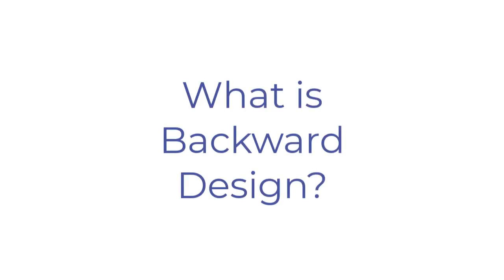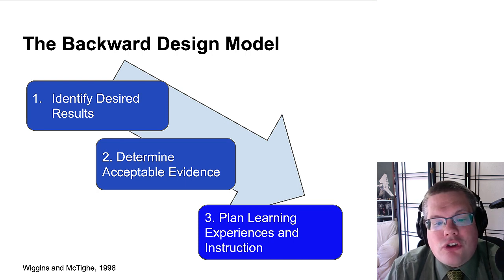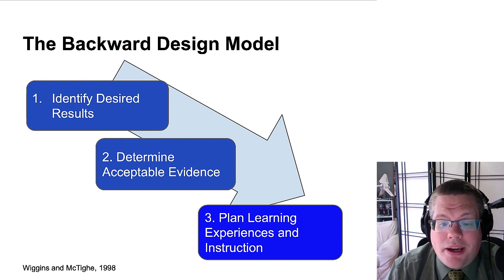So what is backward design, Tony? Backward design comes from Wiggins and McTighe's classic text Understanding by Design. They put forward a design model for instruction that starts with the end goal in mind and works backward from it, hence the term backward design. So in their three-step model, step one, identify desired results. You start with a goal, where do your learners need to be, and work backward from that.